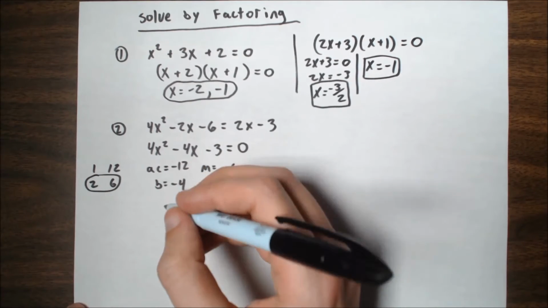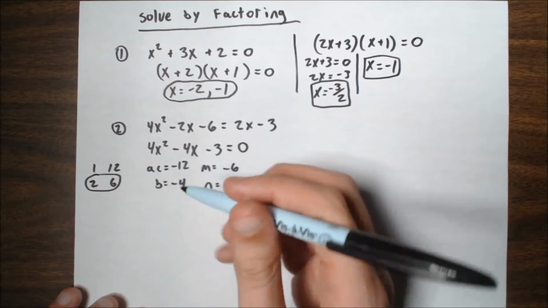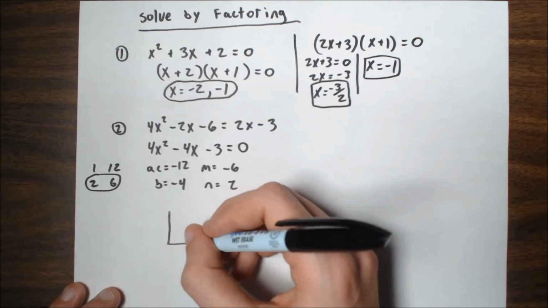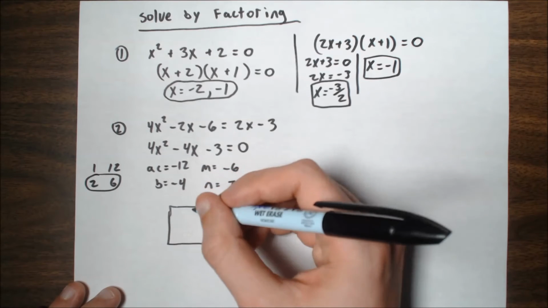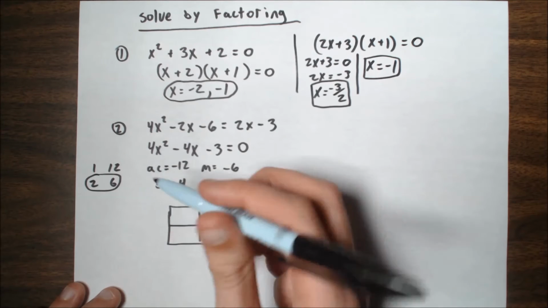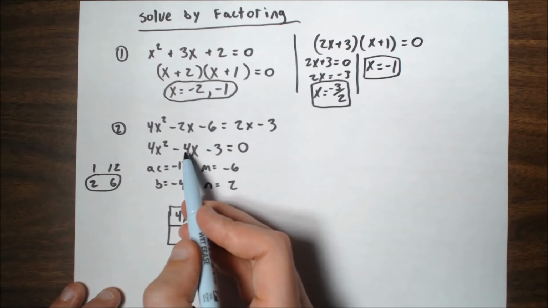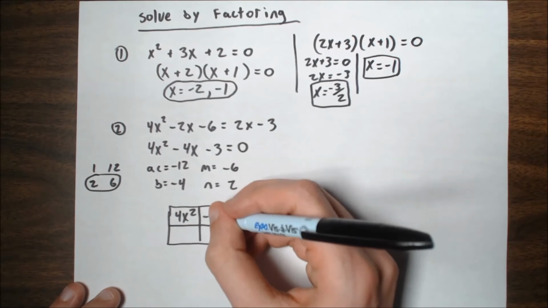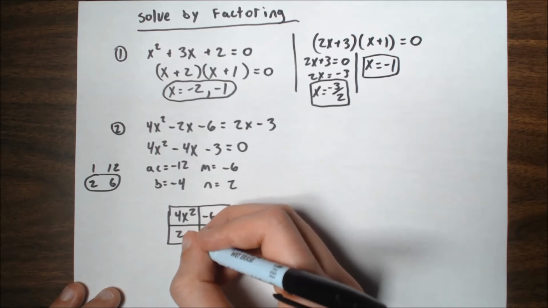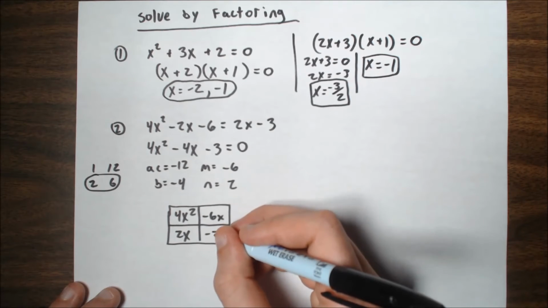All right, so then you can either just go straight to the box if you want to, and a lot of times I'll just go straight to the box. If you want to rewrite this, you can. I'm just going to go right to the box, because as we move forward with this, we need to be able to factor a little quicker. So I'm going to say 4x squared. Instead of putting a negative 4x here, I'm going to say negative 6x, and then 2x. Remember, replacing that with these two numbers, and then negative 3.